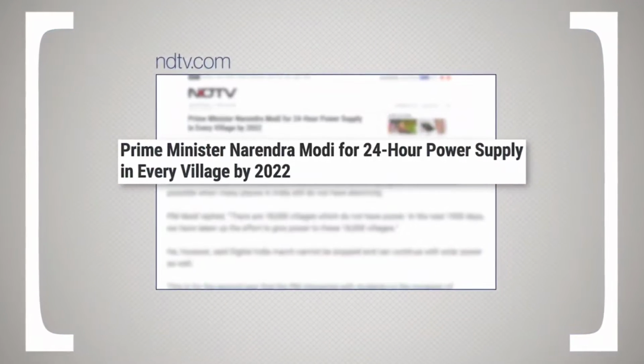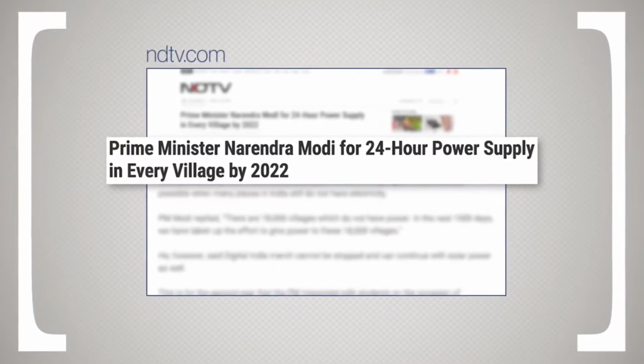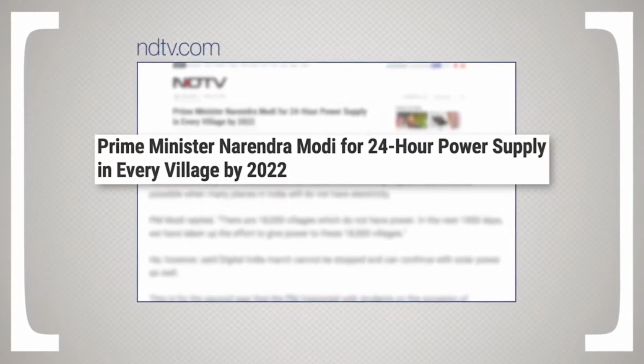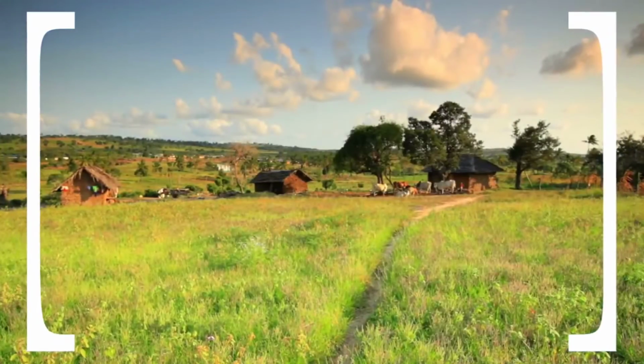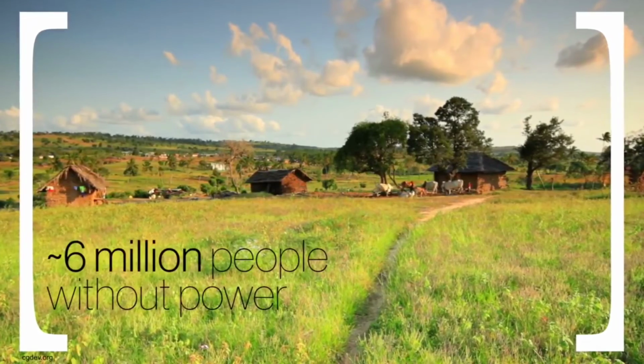Although the Indian government has launched efforts to provide 24-hour power to the entire country, some have accused politicians of only directing energy to politically important districts. While India has made some progress, sub-Saharan Africa is still struggling. Altogether, Africa has about twice as many people without power as India, roughly 600 million.